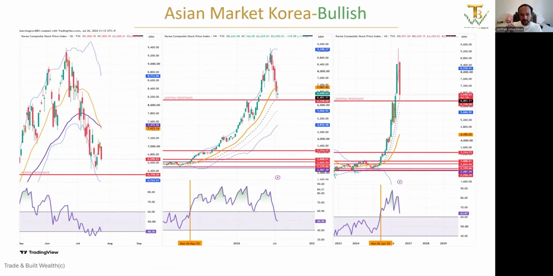Daily is sideways. Weekly is also now sideways. I need to change that. It's not bullish anymore. The undertone is bullish, but the weekly and daily have now gone into the sideways zone. So basically, whatever it started with, 2,600, went almost around 9,000. So that whole rally is now over. And now it will mostly go into a sideways zone or might go into a bit more retracement here as well.